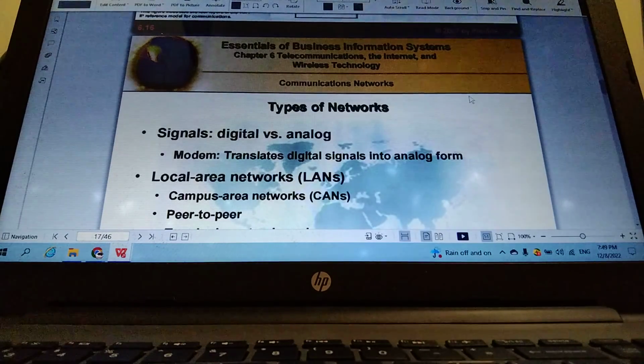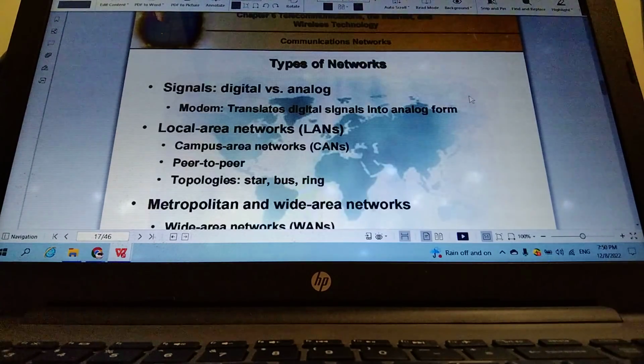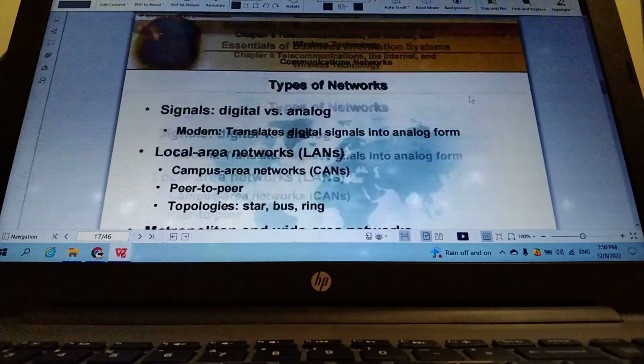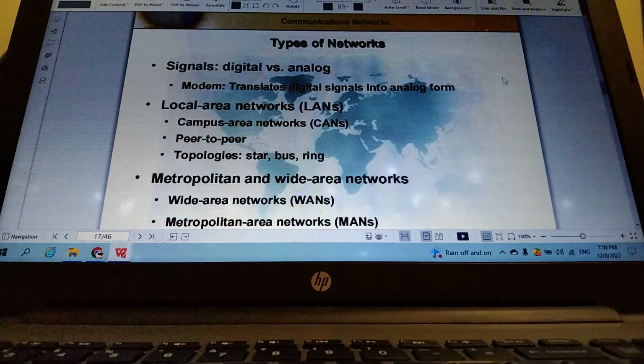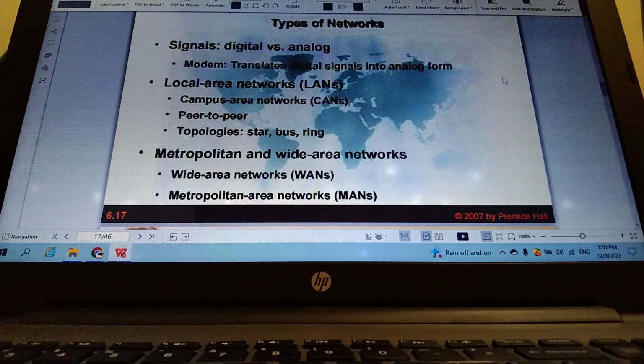Okay, today, due to the length of the slides or lectures, as well as being a bit technical, I need to hold all of you slightly longer, and we will take a break maybe at 8 o'clock. So before that, let me continue with a couple of slides before we stop for a break. Next, what we're going to continue is the types of network.